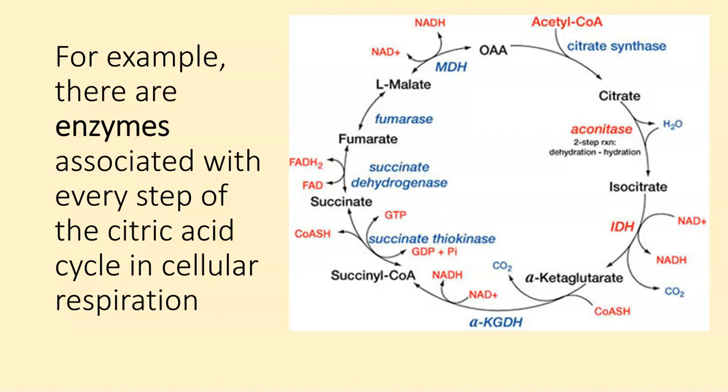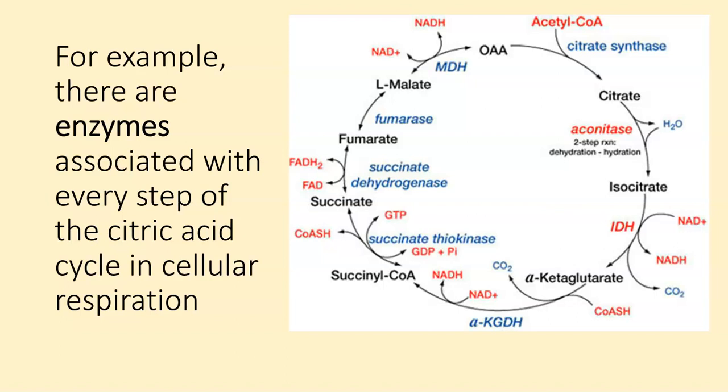Again, I just wanted to point out an example of this and also to show how important enzymes are. Each step of the citric acid cycle is catalyzed by an enzyme. So if something were to happen to one of those enzymes where it didn't work as it should, perhaps the temperature is not ideal or there's not enough substrate there to saturate the enzyme, then that could affect the whole cycle and ultimately the ability of that organism to make ATP, because this is just one piece of that process that leads to the synthesis of ATP.